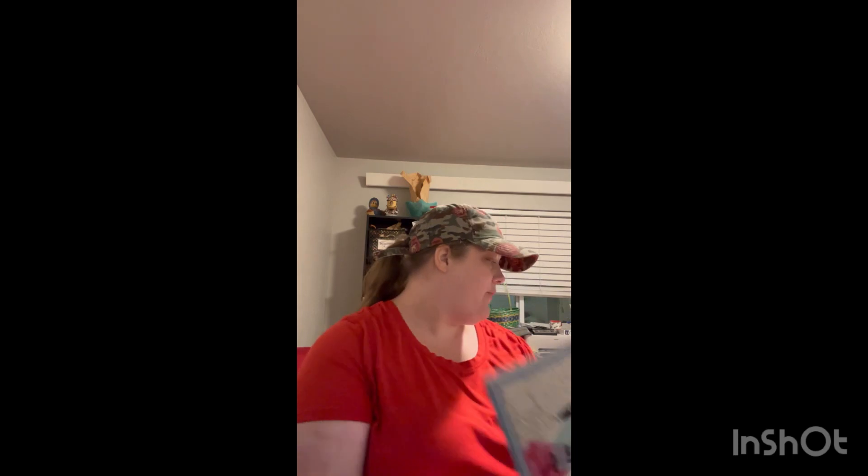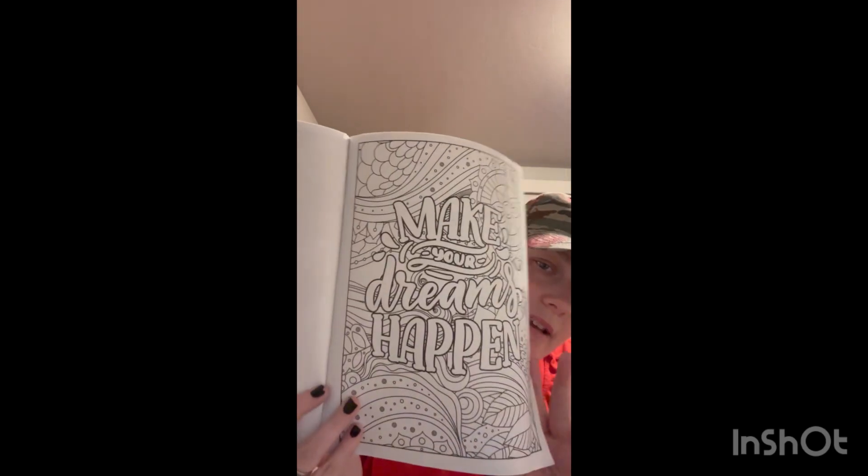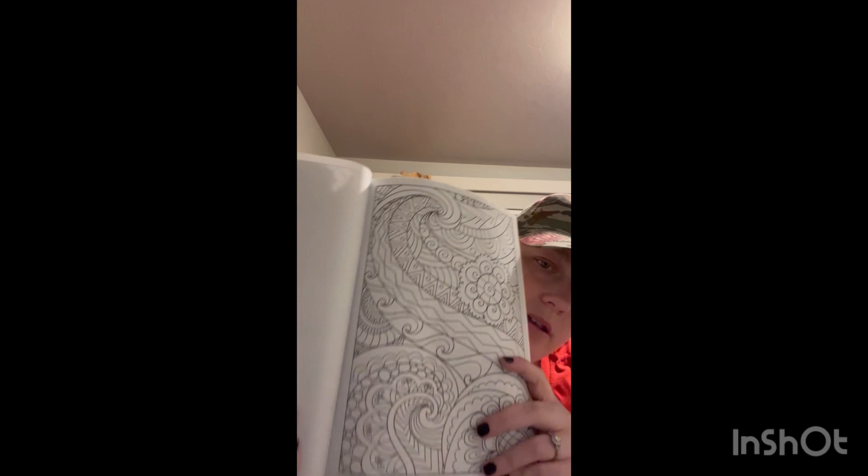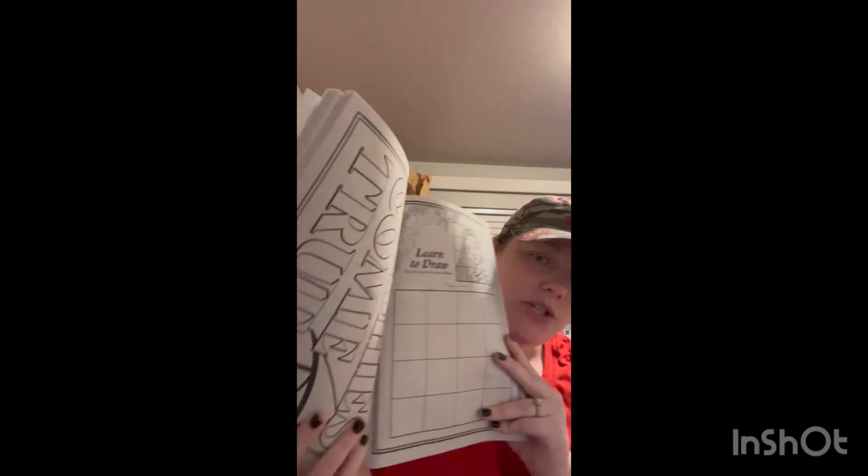And then I did find two Crown Jewels coloring detailed books. There's actually four at Dollar Tree — I only found two of them. I got this one — A Better You — and Inspirational. And those are pretty great. But I also found this — the Wish coloring book. My kids love it. It has activities and pretty pictures.